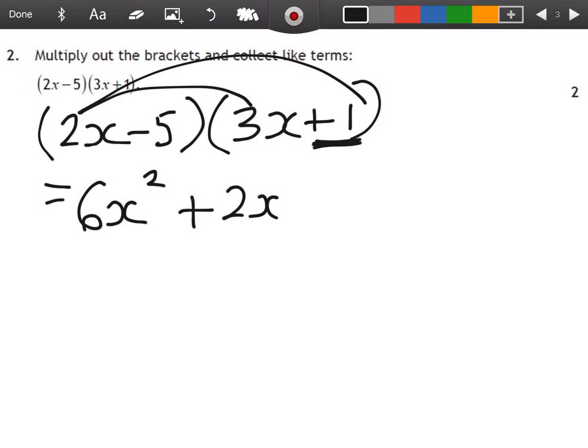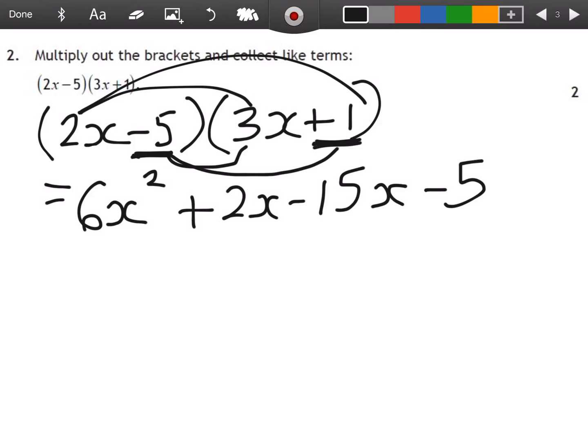Okay? And now what we're going to do is multiply the negative 5. And again, I'll stress the sign, that subtraction sign, or I would think it was a negative sign. It belongs to the 5. So it's negative 5 times 3x and negative 5 times 1. Negative 5 times 3x, negative 15x, and negative 5 times a positive 1, positive times a negative is a negative 5. Remember, you're multiplying. I don't know how many times we see minus 5 plus 1 is minus 4. You're multiplying everything out. It's one of the most common mistakes. It's that term at the end.